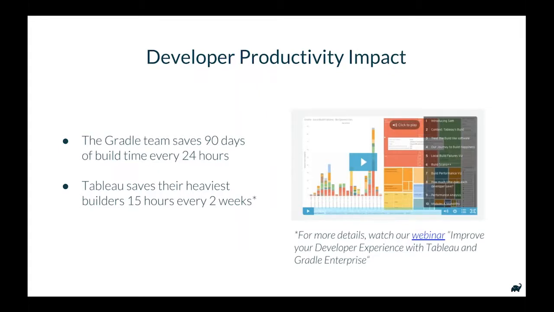Okay, but before we jump into some real demos, just to give you some numbers to give you a feel of what you can get out of using build scans and build cache. So the Gradle team, that's ourselves, every day we have a lot of builds running, right? And within 24 hours we save about 90 days of build time by not having to do work. Yeah, you have to wrap your head around it a little. Like, how can you save more than a day in a day? But it's the serial time it would actually take combined on all the machines that we have.